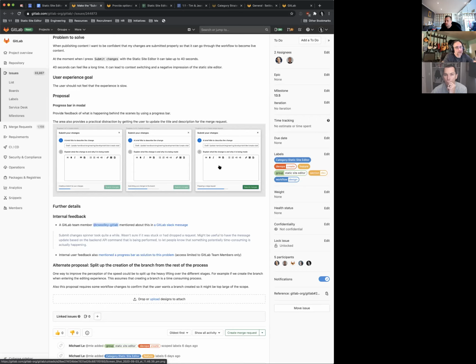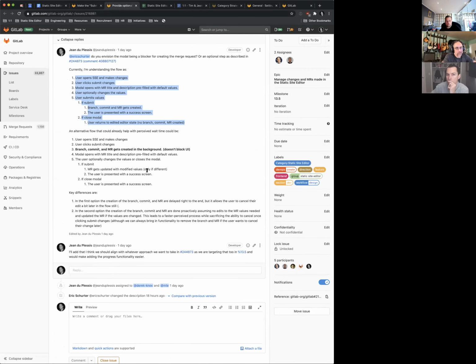Yes, Joe? There's a few drawbacks I see with the second approach. Not only is it technically more complex to have to do the multiple updates, it could also, like we said, create orphaned things if they abandon halfway through.